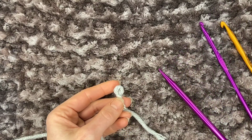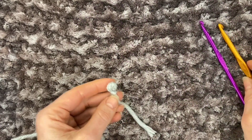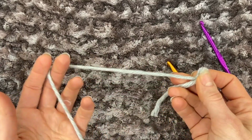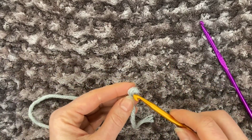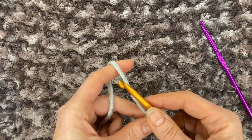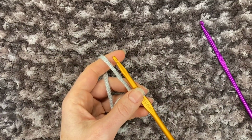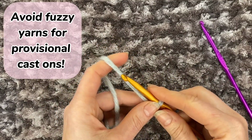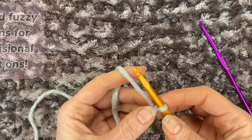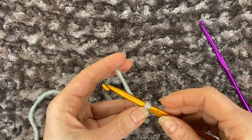You actually do not start the crocheted provisional cast on using a needle. You start with just a hook. You want to use a yarn for your provisional cast on that is approximately the same weight as what you're going to be doing the rest of the project with. And again, high contrast color. And please avoid things with a heavy halo. Please avoid extremely fuzzy yarns, because that's not going to go well for you. It's going to be hard to pick out later.